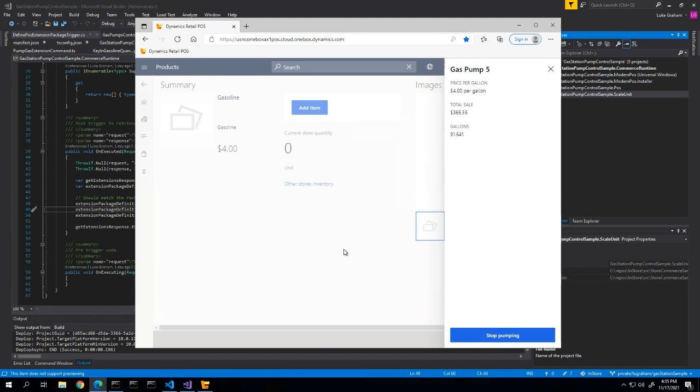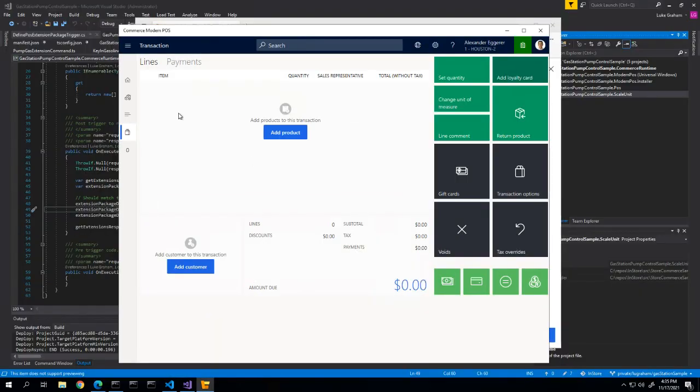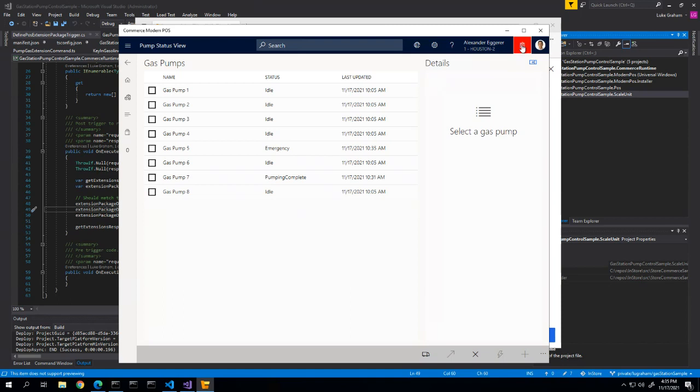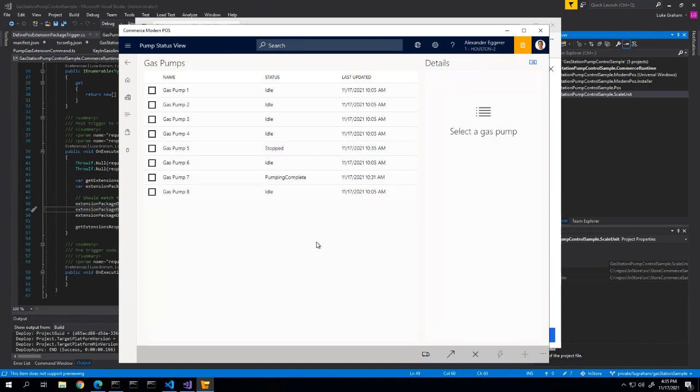So with that there, let's switch back and see, getting close to the 100-gallon mark. So let's just let it run on another couple of seconds, and then we can see what that will do to the header over in MPOS. So imagining we're the cashier here, and we're maybe helping another customer or doing something else, and we can see all of a sudden the header icon changed colors, and that indicates to us that there's an emergency, so we can quickly come over here and stop the pump that had the issue.